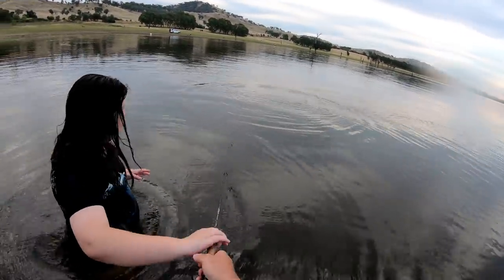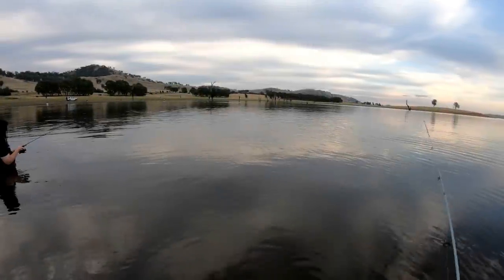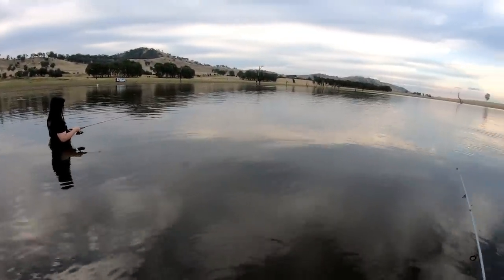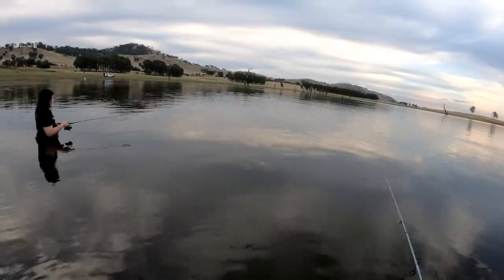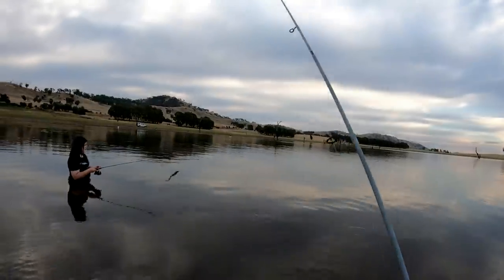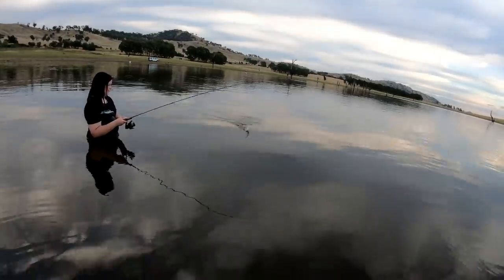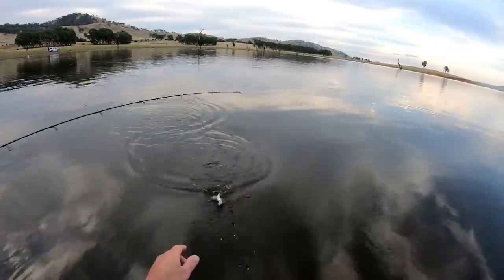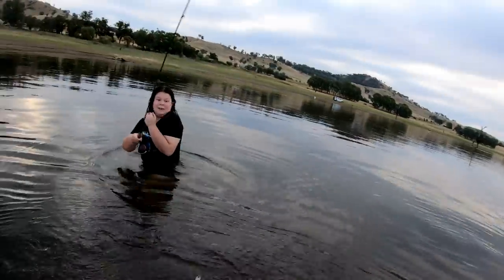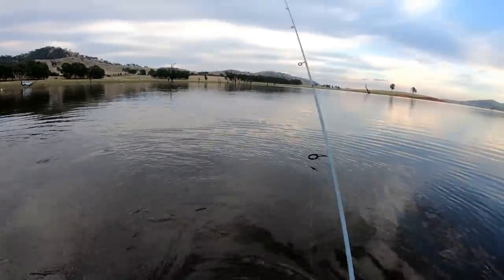I can put a heavier jig head on for you if you like — you happy with that one? It keeps on hitting it. I'm on! Do you want me to unhook your fish instead? Please don't yeet it at me, I feel like you're going to do that. Oh it's gone, fell out the back of my hand. I yeeted it backwards.